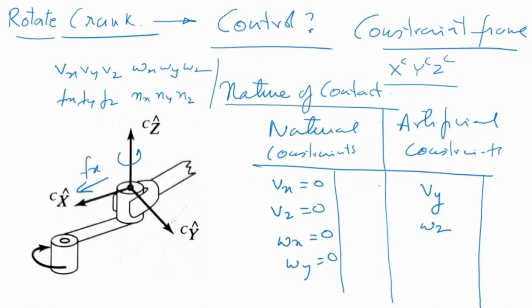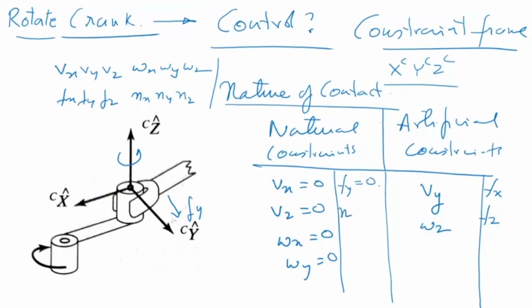Yes, it can apply. Why? Because this is a rigid body, right? So there will be an equal and opposite reaction in that direction from the handle. So it can apply a force in that direction. So my Fx will go this side. What about in the z direction again? Yes, so Fz is going that side. These are artificial constraints. In the natural constraints, can it apply a force in the y direction, Fy? No, it can't apply. Why? Because the moment it starts applying, it will start rotating. So Fy is equal to 0 here. That's a natural constraint.